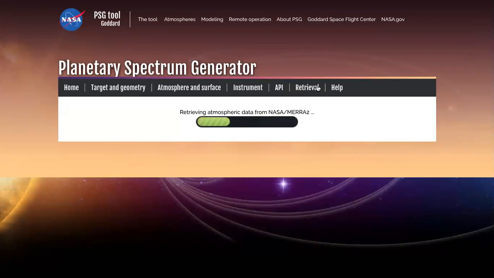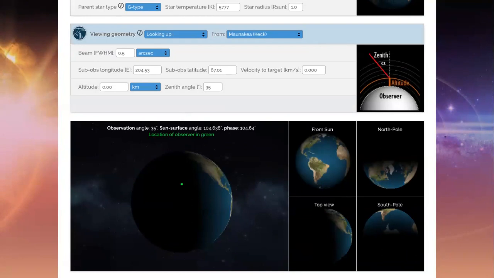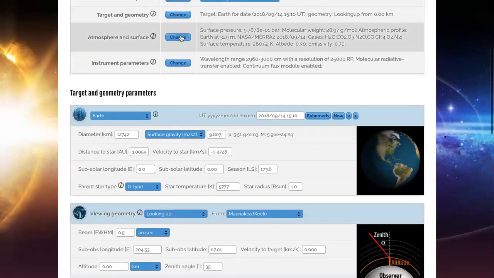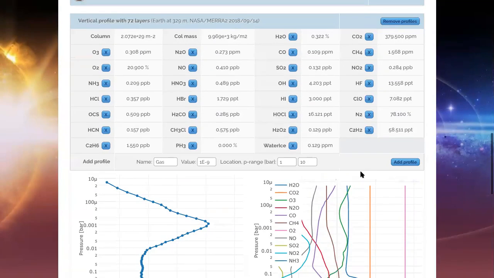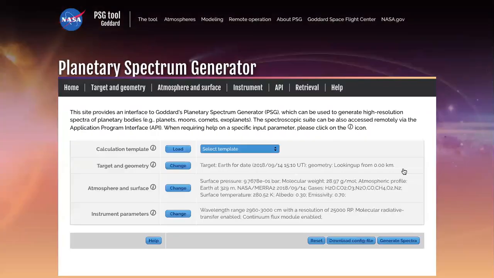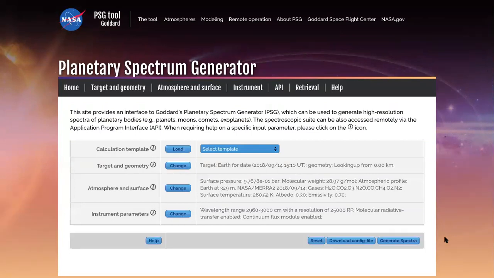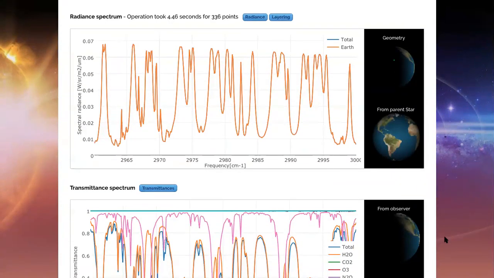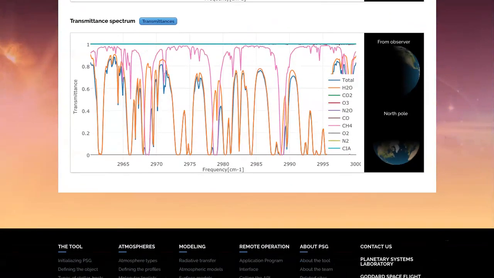And the thing about the calculation here, you see, it has all the parameters for you to do an accurate calculation. It has the angles, it has the location of the planet, and you're on Earth. And then if you come to the atmosphere, you have a nice profile, you know, the water profile, all the stuff about Earth. So now you can go back and synthesize, and you can pick any wavelength. We can do this one again. And then you have this, you see, apparently it's much more water, so the lines look broader than before, and you can look at different ones. So that's the basics of this.